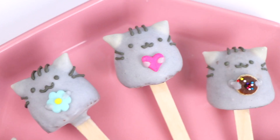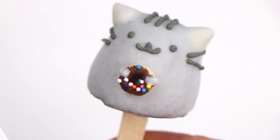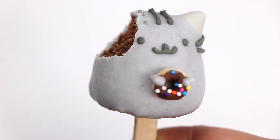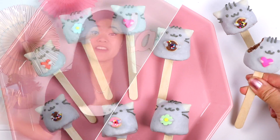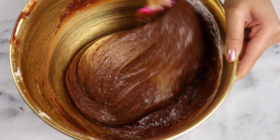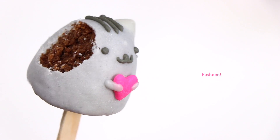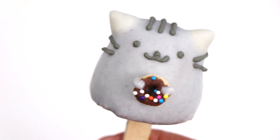Hello guys, it's Rachel. What's up? Welcome back and today we are making some adorable Pusheen Brownie Pops. I don't think I've mentioned this before but brownies are one of my all-time favorite recipes. I know that is really simple because it's just like a chocolate dense cake, but for whatever reason I love brownies. And a little bit of exciting news — I recently found a new brownie recipe that I am obsessed with. It's so so good and that would be perfect to share in this video for you guys. And then of course because it's Kawaii-rolled, we're gonna turn them into Pusheen as well, and they're holding like little hearts and donuts and stuff. They're super cute.